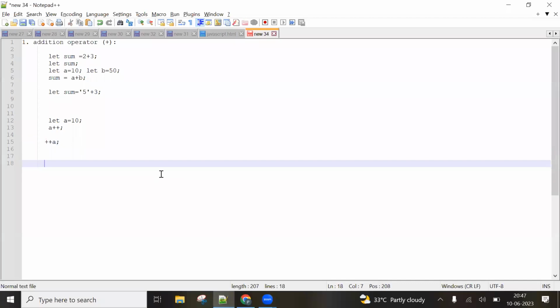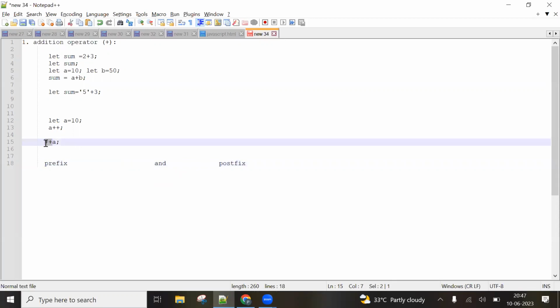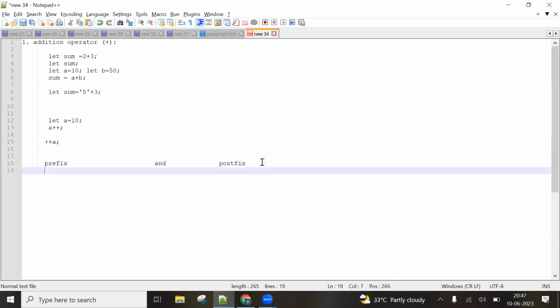So there are two terms we have: prefix and postfix. Two terms. Okay, let us understand. Prefix means that the operator comes before the operand, like this: operator first and then the operand.